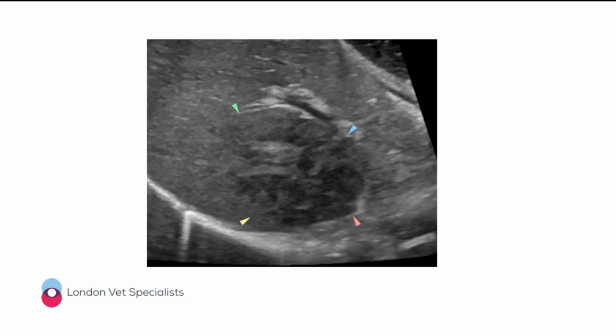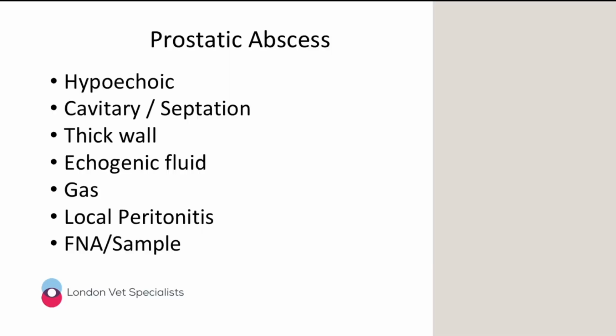So what we have here is a poorly marginated, heterogeneous lesion within the liver. It's distorting the hepatic shape, so there's bulging of the hepatic capsule. It's pretty non-specific in terms of what it might be, but we FNA'd this lesion, and the cytology was compatible with a hepatic abscess. So they are out there, so watch out for them.